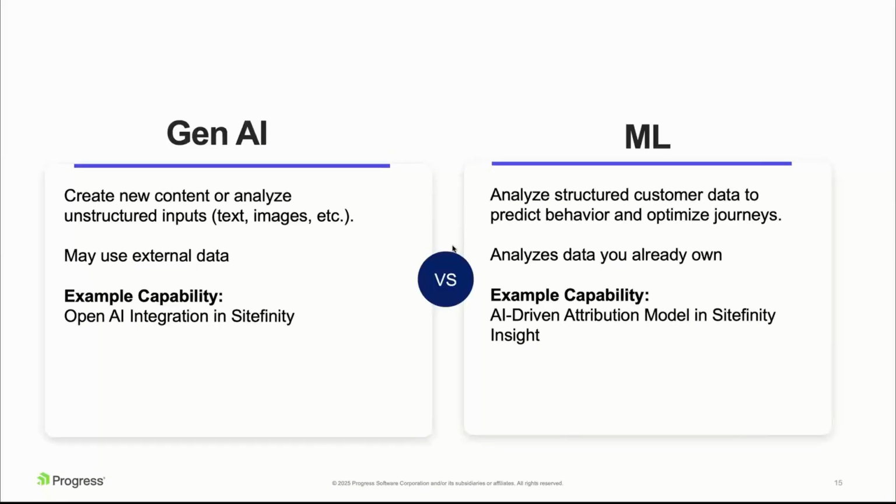Final question, and I think that we keep getting this one. What's the difference between Gen AI and machine learning in the context of Sitefinity and Sitefinity Insight? So generative AI obviously may use external data as really identified, but machine learning takes a model and really tries to drive in a goal, right? So I want to learn about, in this case, if we talk about Insight, I want to learn about my visitors, right? I want to see what my visitors are doing in order to complete a goal in this particular case, which we would label as a conversion, right?